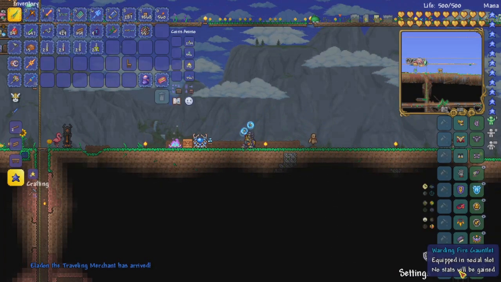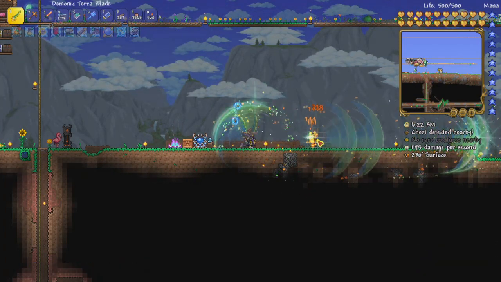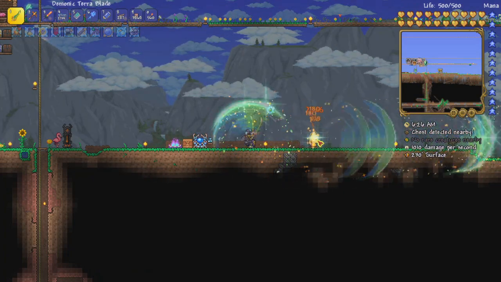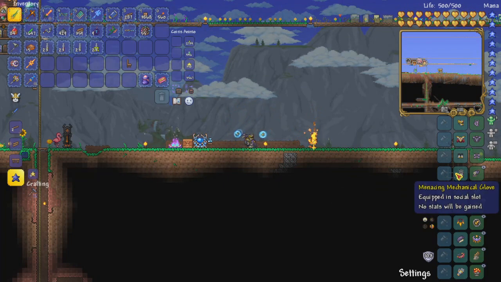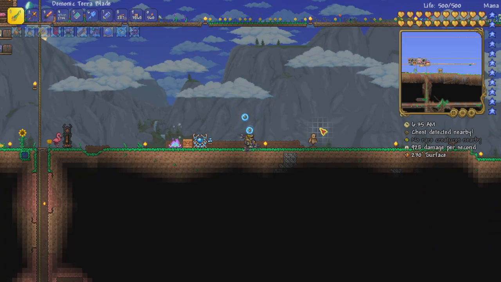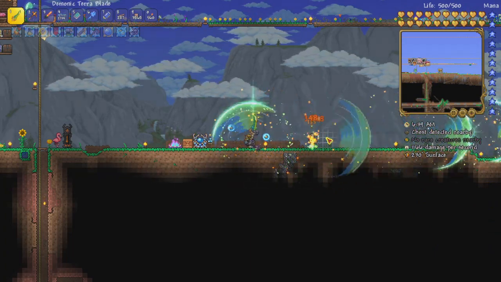That's without my Fire Gauntlet on. If I put on the Fire Gauntlet, it increases the swing speed, and so you see my DPS going up over 1,000 sometimes here now. And it turns out that I could also wear the Mechanical Glove in addition to the Fire Gauntlet. And that one's also menacing. And that increases the damage output even more.